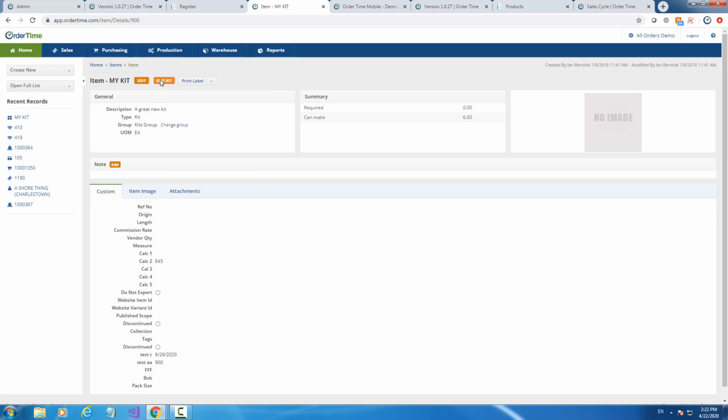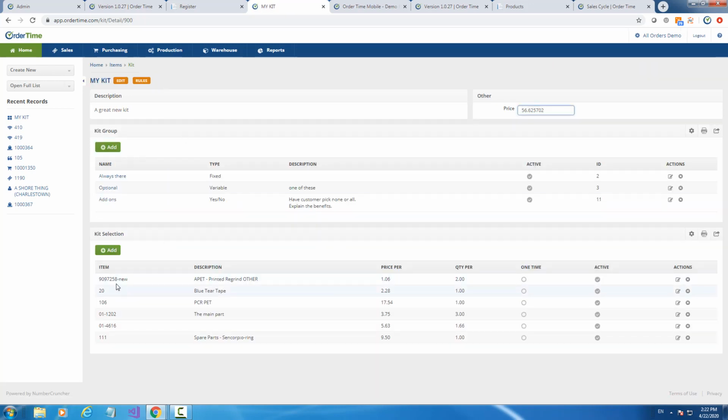If you want to ship the entire kit complete, then every single one of these should be in stock, based on whatever quantity per.